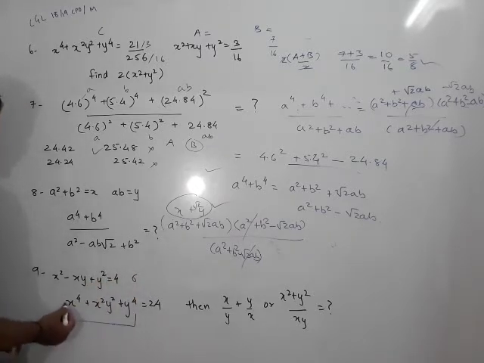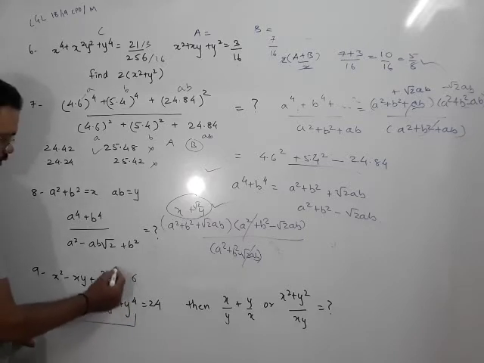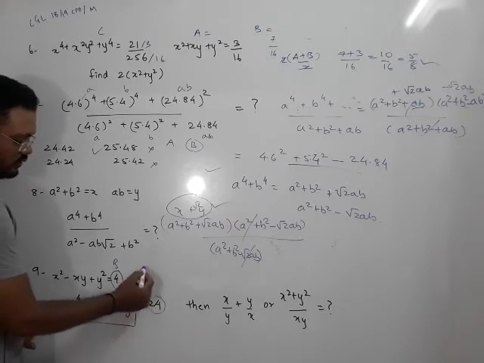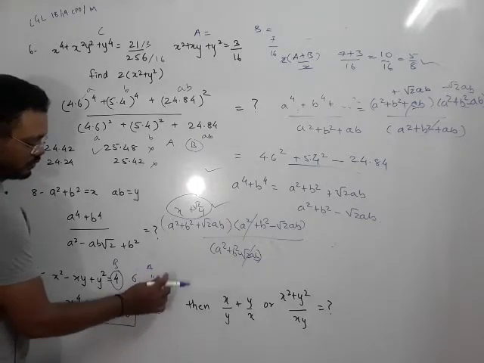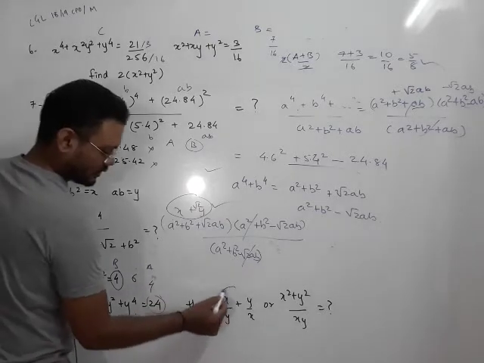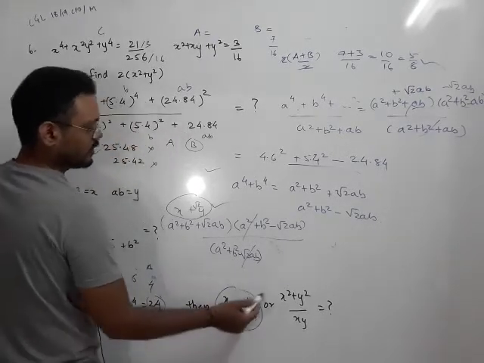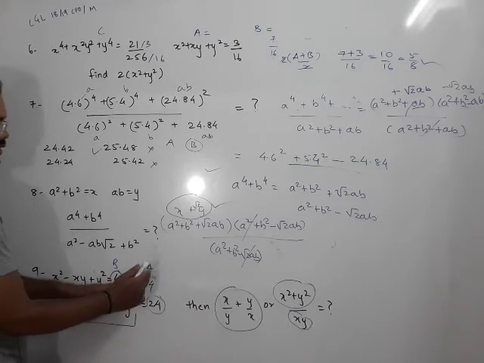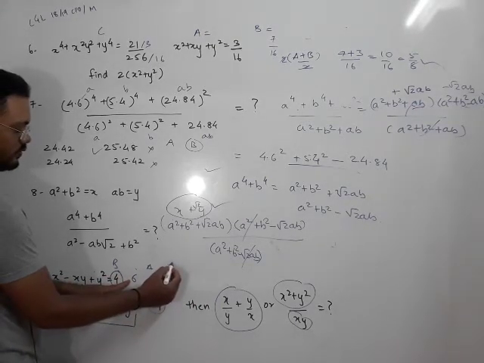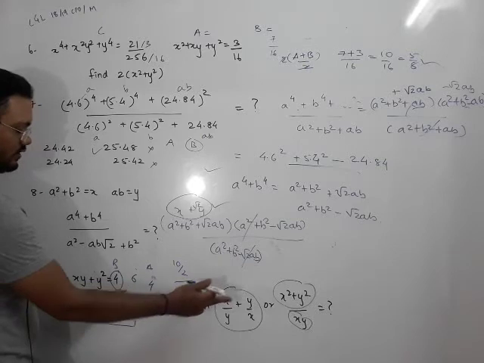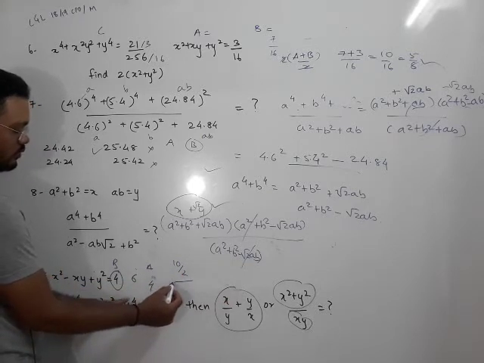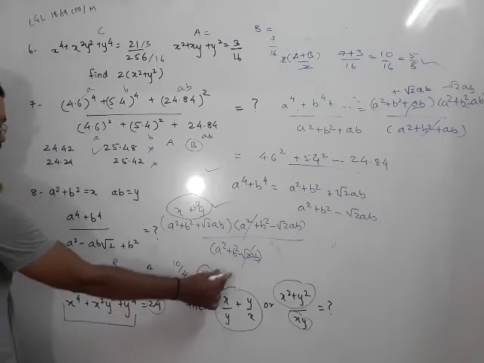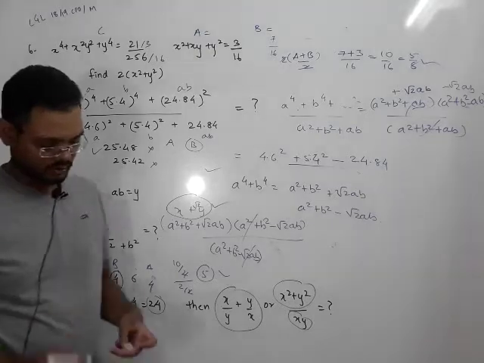Combined equation is given, so my b is 4, a into b is 24, so my a becomes 4. They've asked this, they've changed it. If you simplify it, it is nothing else but x square plus y square upon xy. So what is x square plus y square? A plus b by 2, which is 10 by 2. What is xy? A minus b by 2, which is 2 by 2. So it is 5. So these are the oral sums which are possible.